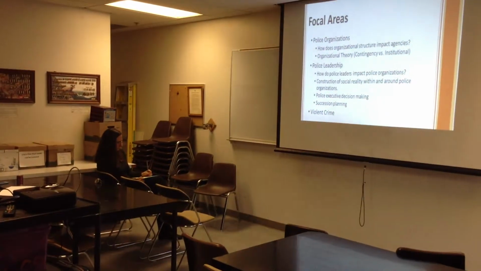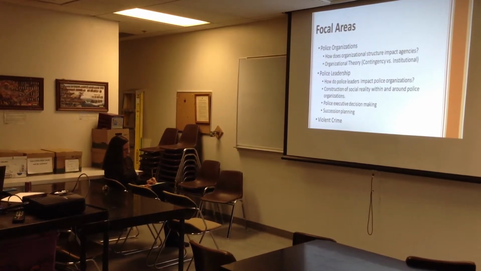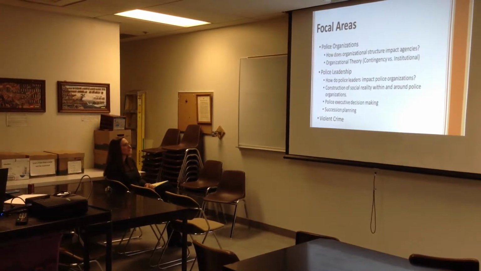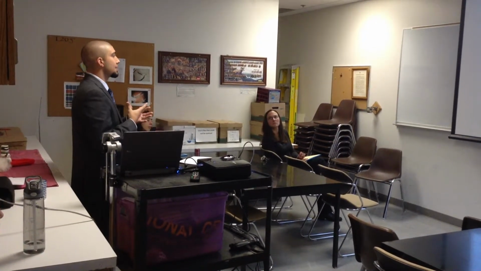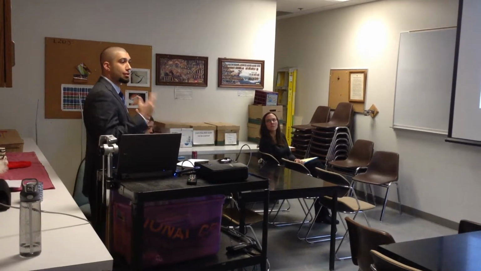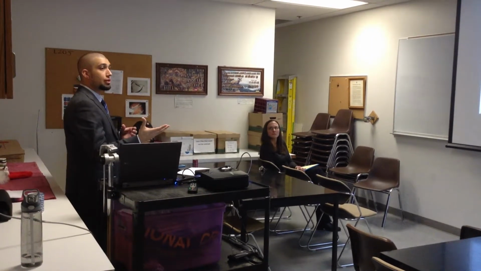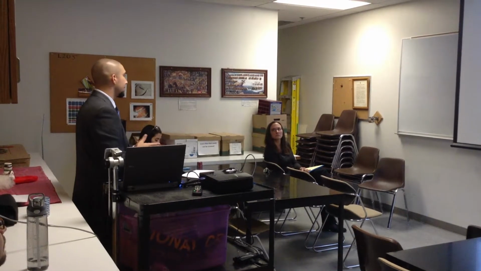I also am looking at police leadership, specifically police executive leadership, and how they impact their organizations. The way that a chief interacts with the community that I'm going to talk about later is this construction of social reality, which is a process where there's interaction between the community, there's interaction between the chief and the department, and it's a give and take relationship. So the community learns about the chief, the chief learns about the community, and that give and take creates that social reality, and that social reality is built on legitimacy. You could consider legitimacy the currency of social reality.